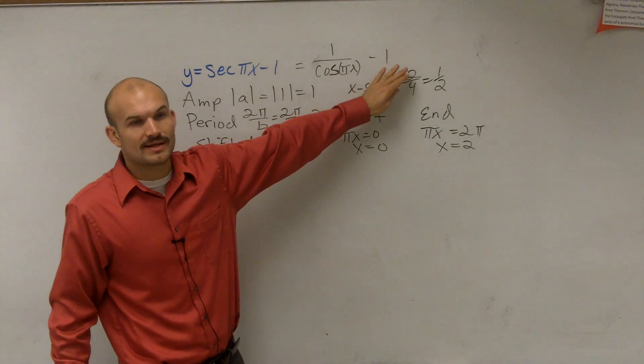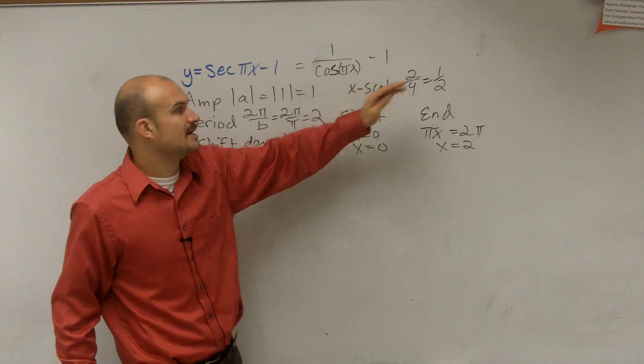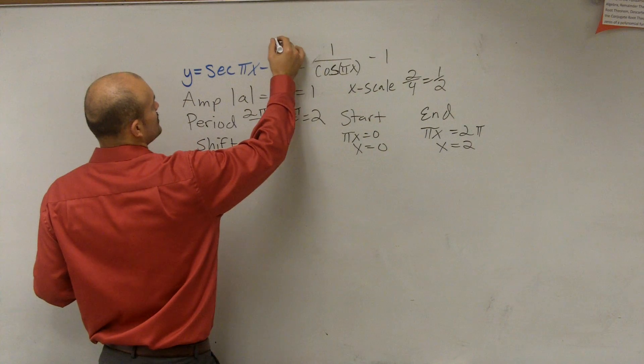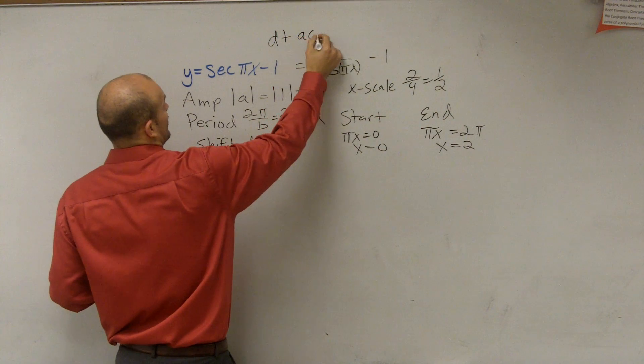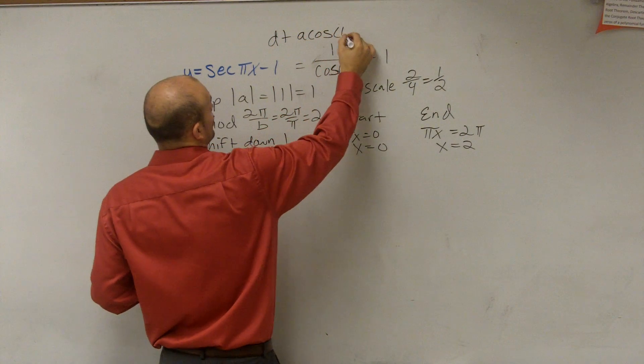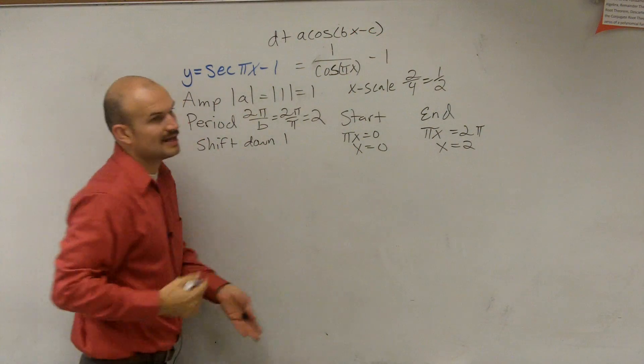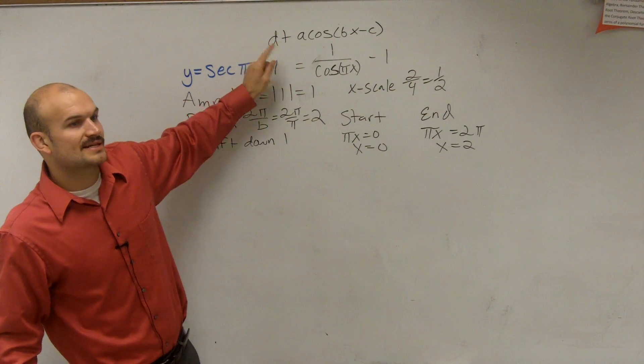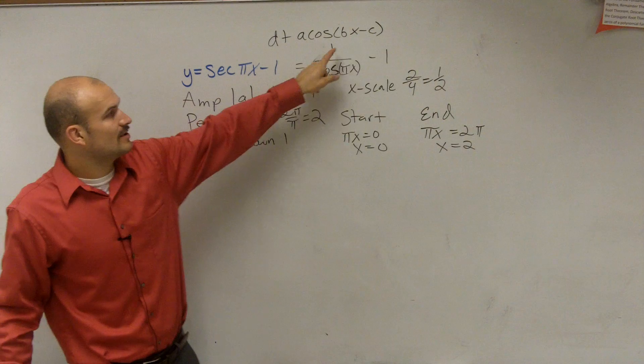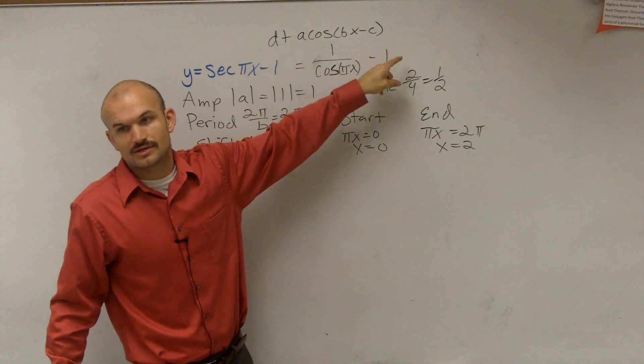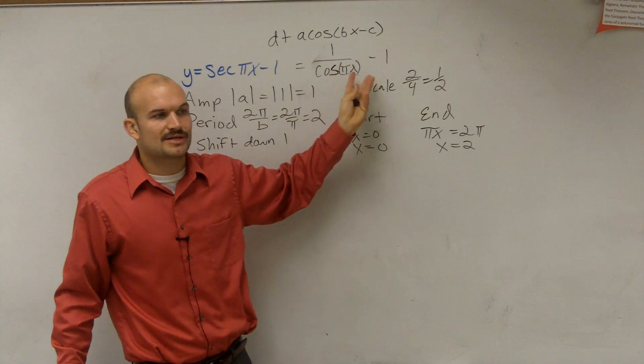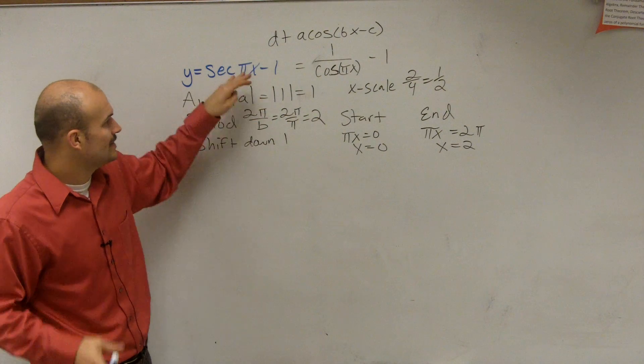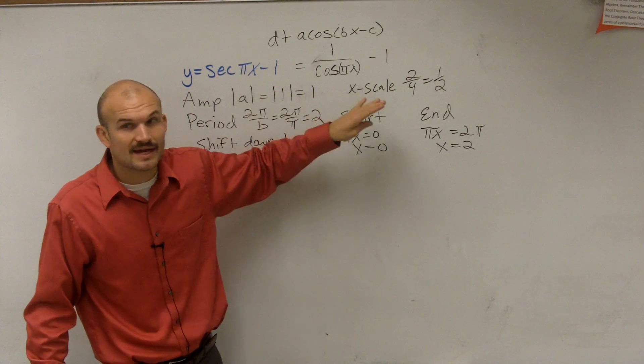And that's a lot of the reasons why, when we write these problems, if you guys remember, when I wrote in the standard form, I wrote d plus a cosine of bx minus c. A lot of times, we write the vertical translation in front, so we don't get it confused with what's inside the function. That's why I put those parentheses around there. So we need to graph the secant. But before we can graph the secant, it's going to be helpful to graph the cosine.